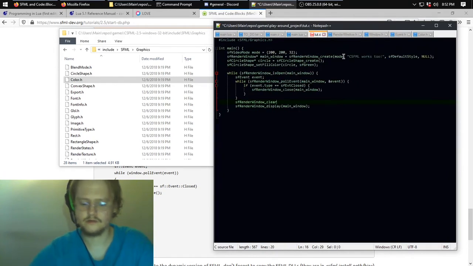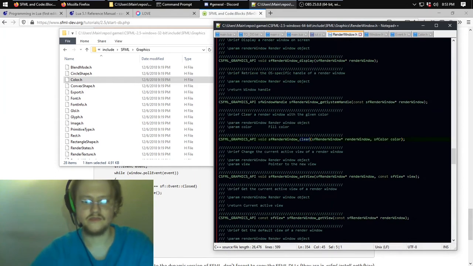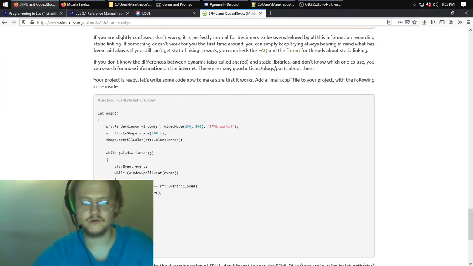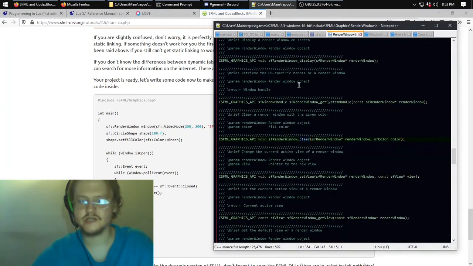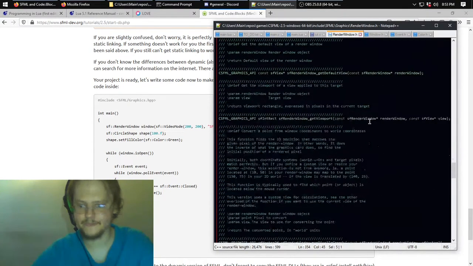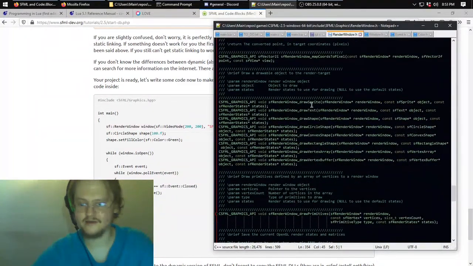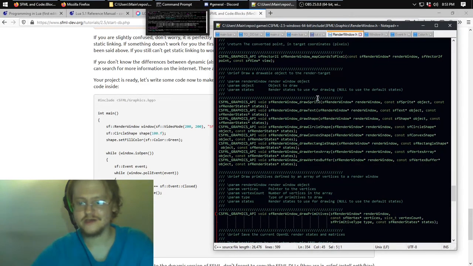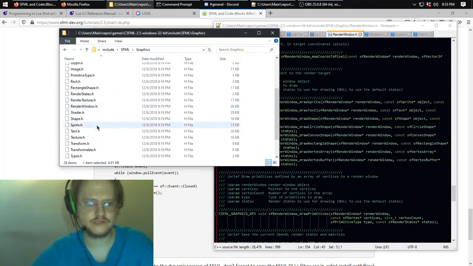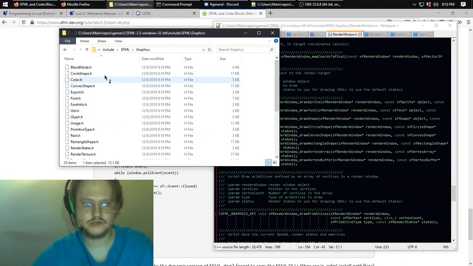Tube.c, clear main window SF transparent. And of course, draw shape. Now, where this combines all the drawing into one simple thing, the C version has it all separated. Yep, all this big block. Each different thing you can draw has its own function to draw it. Draw shape is for when you use shape.h here. We're using circle shape.h. They are different things.